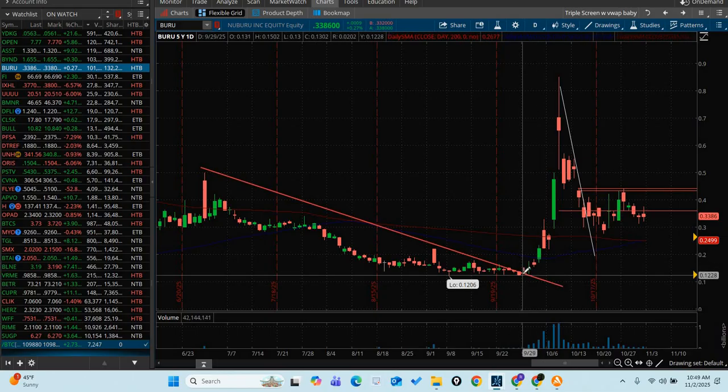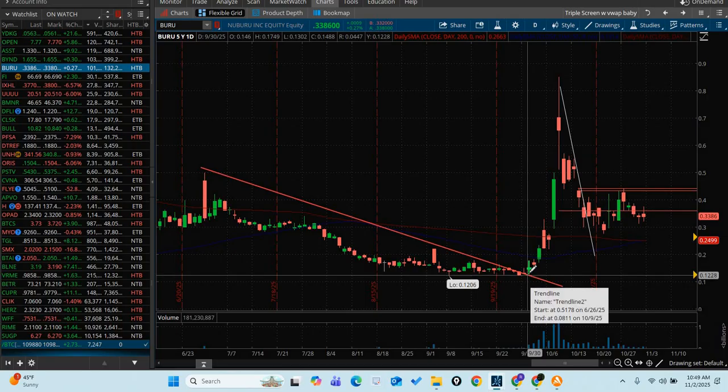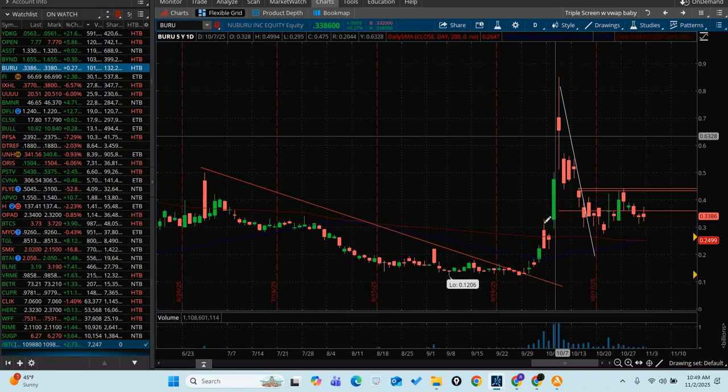But there's a lot of fake outs in those. You can see this one came back and came back down, tested the trend. Same thing the next day. That was like a double bottom if you know how to read candlesticks. This came back and the trend line became support, which is really bullish, and then that's why we had the upside. I think the new good news came out on that also.